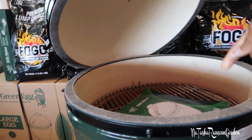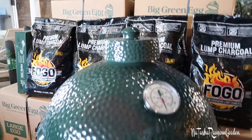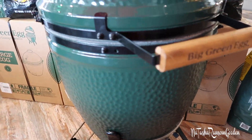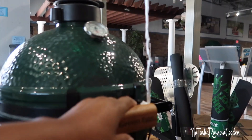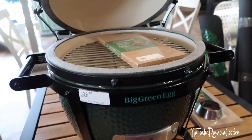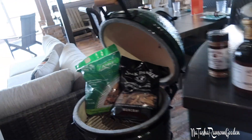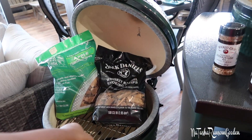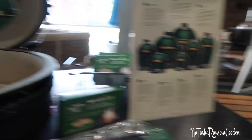Oh, you like this one? These are the eggs. This is the extra large one, I think — or large. This is large. And this is the stand that you can get. But this one here is the Mini Max. You got to decide which size you need. This one is the same as the large. This one is small, I believe. And then you can get the different little tools, like in that book.